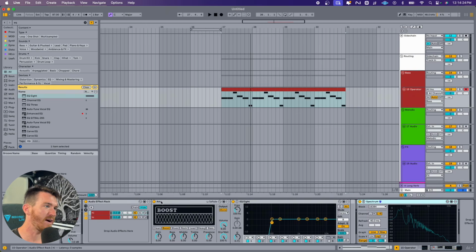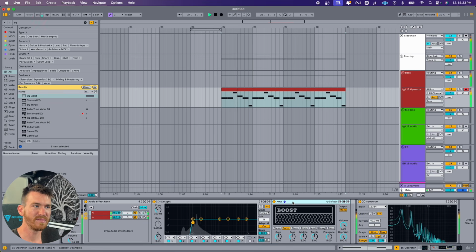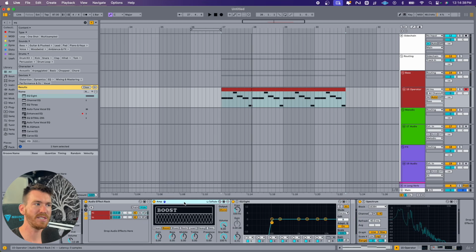Now check it out. If I were to put this amp after the low cut, high pass, whatever you want to call it, the sound's very different. That's because this amp is a distortion unit, and the distortion unit really depends on the low frequencies pushing through, combining with the top ones to create the sort of tone you want. I'm not saying it's wrong or right, I'm just saying it's a different sound, so you should give it a shot and see what you think.